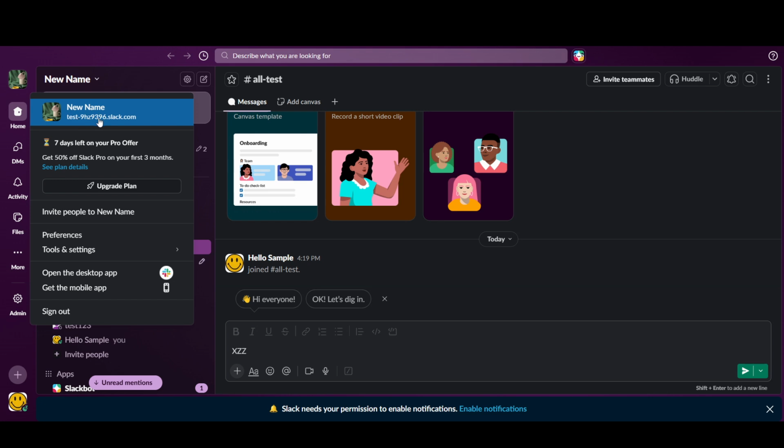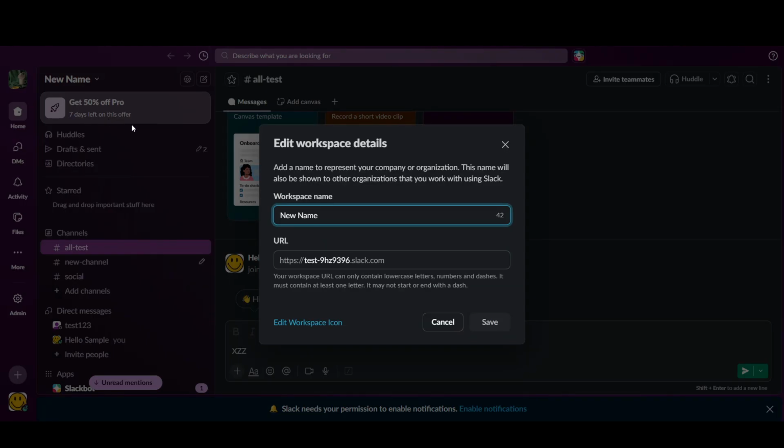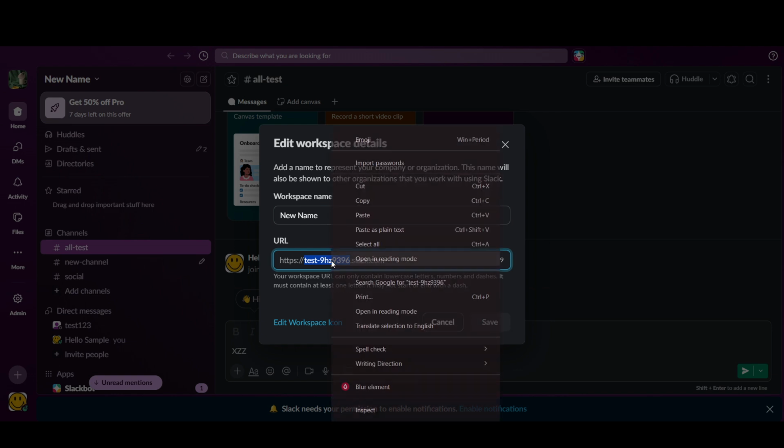This field is split into two parts: the customizable word or phrase that represents your workspace, and the .slack.com ending that Slack provides. The portion you can edit, the part before .slack.com, is the value many services refer to as your workspace ID. Highlight just that portion and copy it. This is the exact piece you'll usually be asked for when a tool requests your Slack workspace ID.